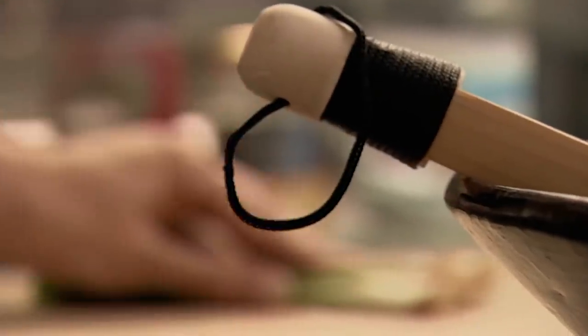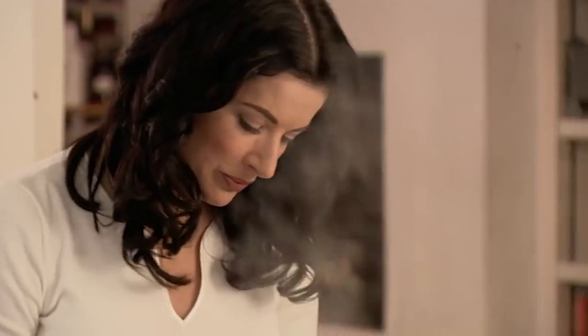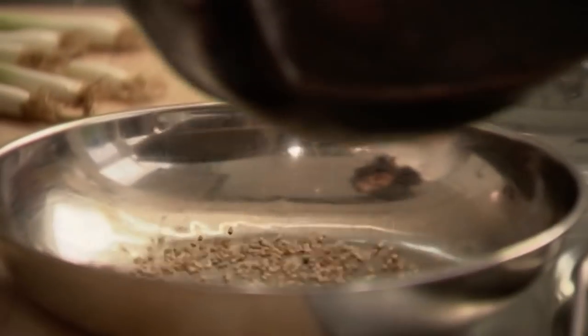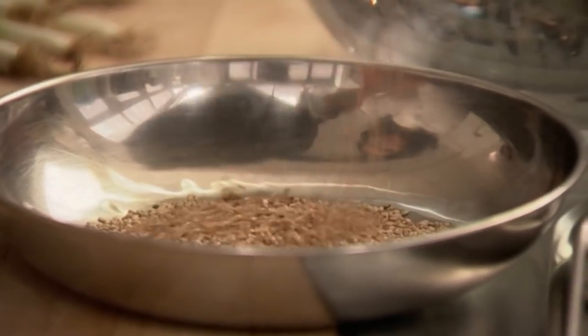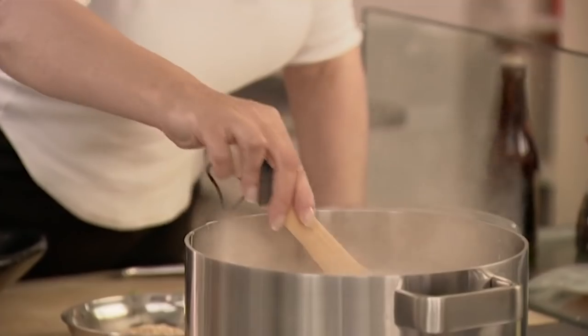A few spring onions I need here, a little bunch is all. A bit of a shake to my sesame seeds. And the seeds look just about done now, lightly scorched and toasted. Quick final check here. Perfect. Quick drain, and then they need to be drenched with ice cold water just to stop them cooking so they don't go mushy.